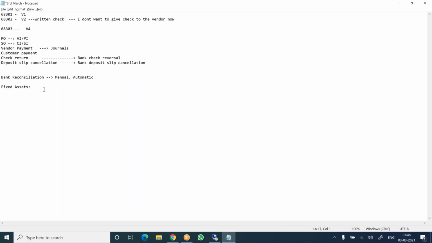Fine. Now fixed assets. Anyone, any idea what is the special identification for fixed assets? Otherwise, I will give one example. Suppose I have given 20,000 rupees to my friend, not for interest, just as a hand loan. After 1 year, will he give 20,000, or a lesser or higher amount? The same 20,000, am I right?